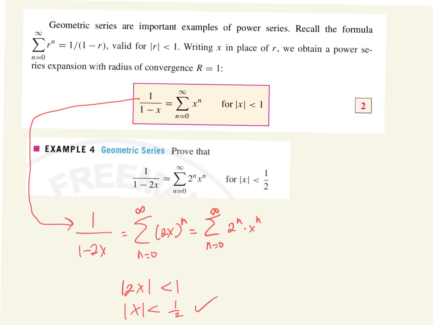So now instead of it just being an x, it was a 2x. And if we take that 2x and replace the x to the n portion and expand from there, we can see that it is exactly what the example is presenting, 2 to the n times x to the n. And then finally, by definition, this is true for x values less than 1. So in this case, if we're starting with a 2x, this would also be true for absolute value of x values less than 1/2.